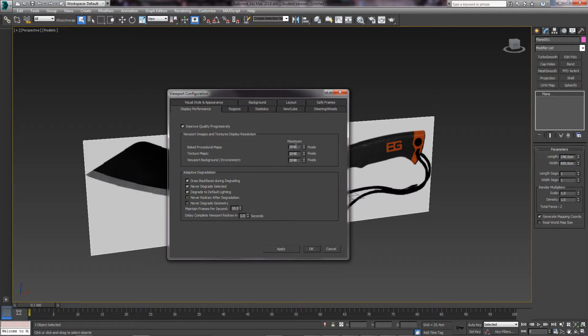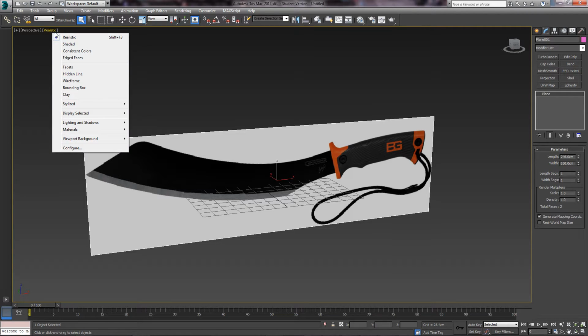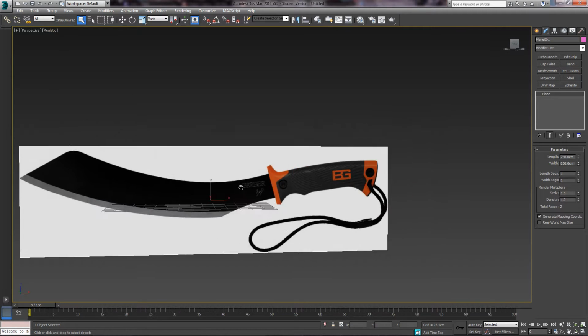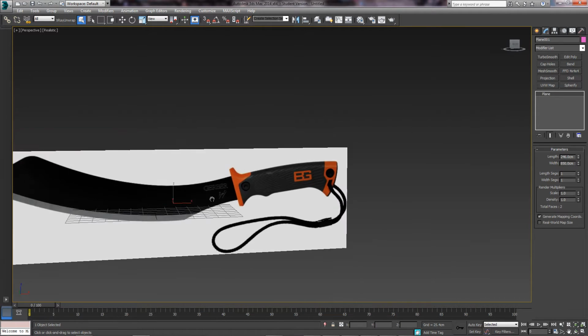I've just put the maximum baked procedural maps, texture maps and background environments for the viewport all to 2048, and then once you've done that, just apply an OK. Then, if you're in realistic, go to materials and click realistic materials with maps, and that has made that look a lot better.